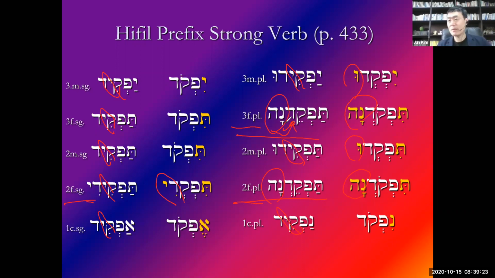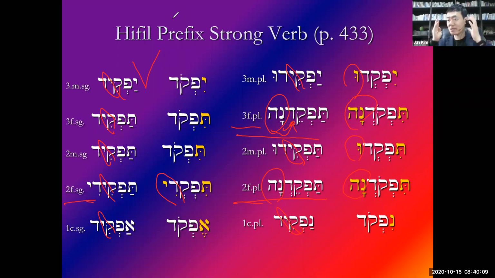And this is what we are going to talk about. Because the normal expectation is like this. When it comes to 3 MSG, most of the PGN will take hireq yod, especially in the hifil stem, without verb conversive. What I'm trying to say, okay, is that when this prefix form is attached to a verb conversive, then shortening will take place, especially of the hireq yod. So the hireq yod will be shortened to either hireq or tsere or segol when it comes together with the verb conversive. But without the verb conversive, then it will come as it is.